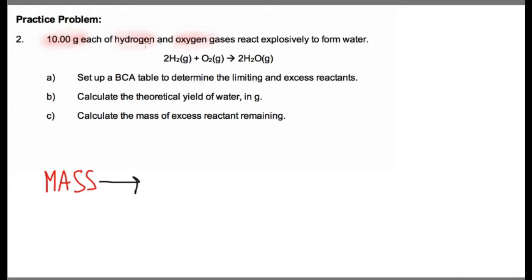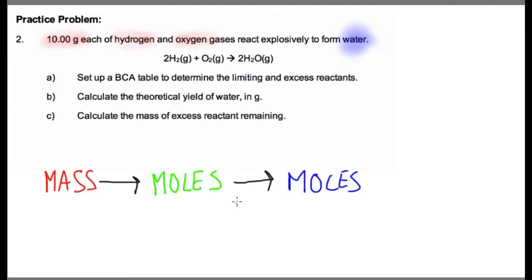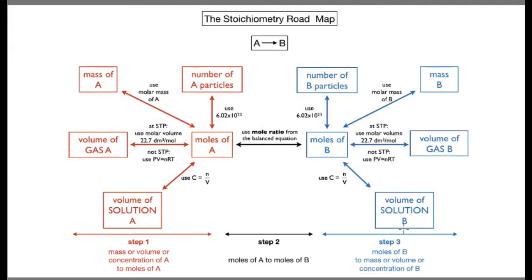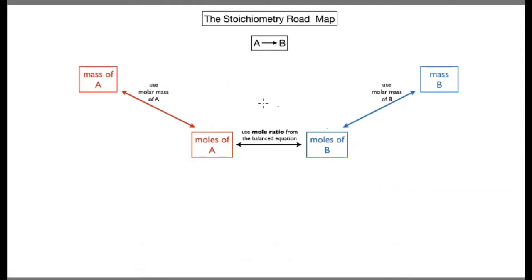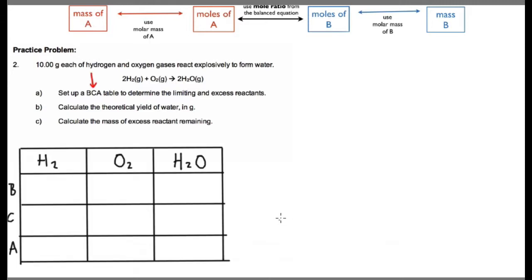So we're given the mass of the reactant to start with. We'd convert that to the moles of reactants, then convert using molar ratios to the moles of the product, which is water. And then once we know the moles of the product, we can convert that to the mass of the product using molar mass. What part of the Stoich roadmap would we use? Well, we're going to go from mass of reactant to moles of reactant to moles of product to mass of product. So using molar mass twice, and we're going to be using a molar ratio conversion factor. Let's take that out of the way, put the question back in. Okay, there is the BCA table.